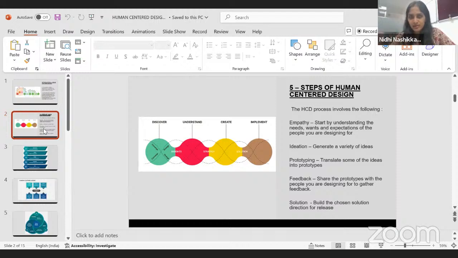First thing is empathize. What is empathy? It is connecting with the user, connecting with the needs of the user we are designing something for. As an interior designer, if I want to design a residential space, I need to know the background of my user. I need to know the expectations of my user.